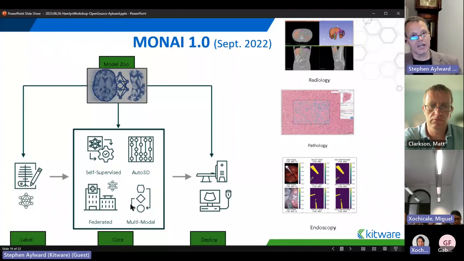And then this all runs on top of MONAI Core, which has a variety of federated learning and other AI techniques within it. And then once you've got your system trained up, once you've annotated your data and you've got your high-performing AI, we have MONAI Deploy, which allows you to embed it within essentially a PACS system or as a DICOM service that you can push your DICOM images to, and the AI runs against it, and then the AI can push the results back as PDFs or as DICOM RT Struct objects to your PACS system. And so it's a really powerful end-to-end workflow that you have from annotation to research and algorithms to deploying.